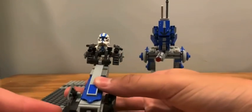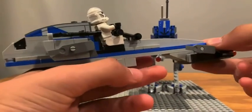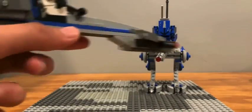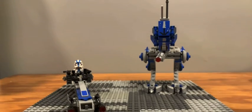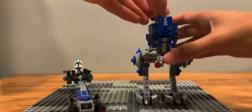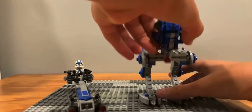I don't know why I'd have to show you that. On the bottom here is this nice little hand holder, I call it, that you can swoosh and swish the speeder bike around like he's going to shoot some battle droids, which is really cool in my opinion. Now, let's move on to the play features of the AT-RT. This one has one of the same play features as the other set did, which is you can take a clone and set him up on top so he's driving the AT-RT, which is really cool.